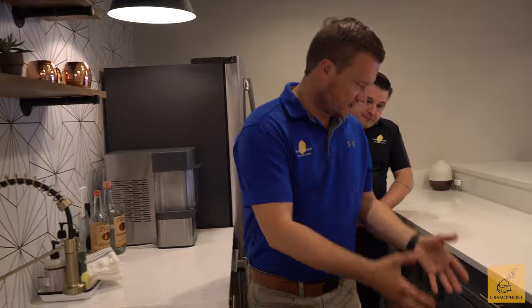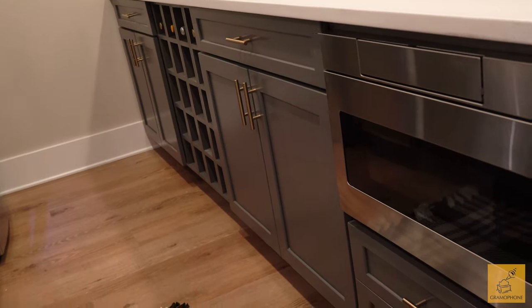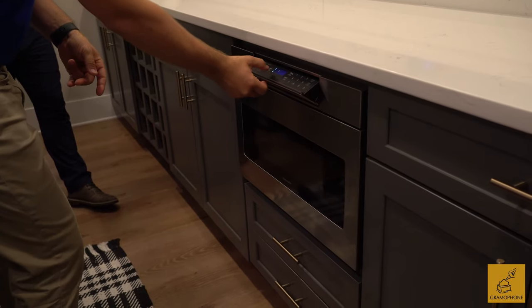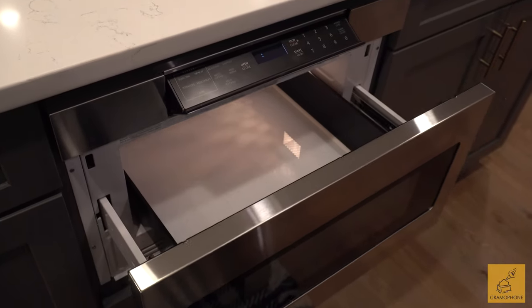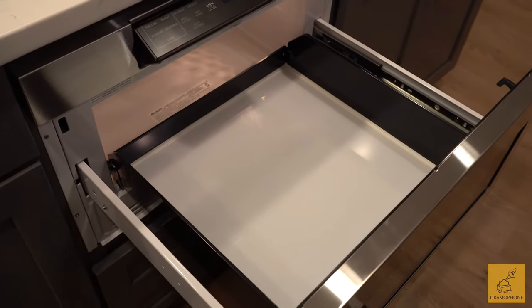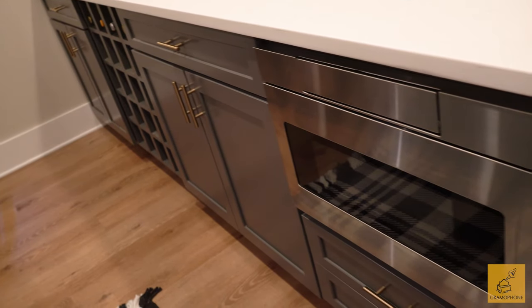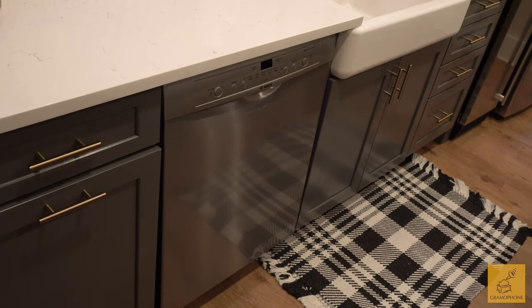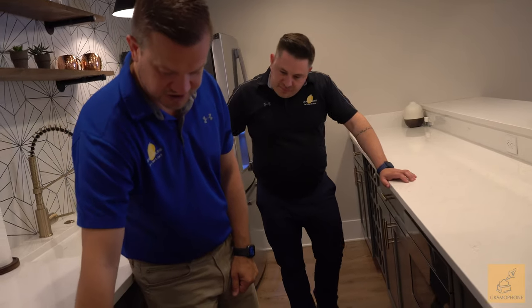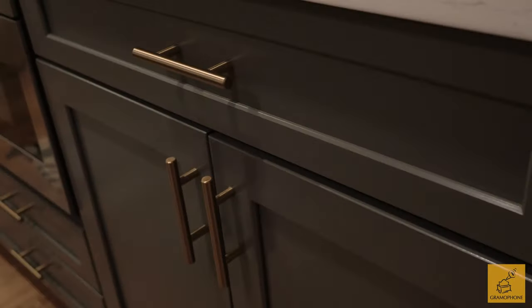Fantastic. So another thing that caught my eye down here, we've got wine bottle storage, lots of cabinet storage down here, but this is neat. So this is a built-in microwave? That is correct. So it was located in the cabinetry as well at the proper height for adults, children, everyone that would actually want to access that. I could see that you can get your popcorn out of here real, real easy. Exactly. And it tucks away really nice and easily so it doesn't affect anyone as they're walking by. We have a full dishwasher. We've got built-in trash can storage. And I noticed one thing that's really nice is soft close hinges. You got it. Don't get a slam.